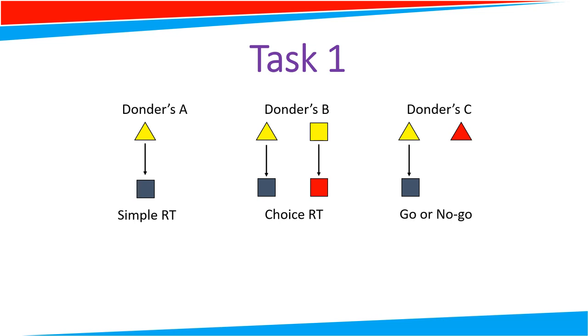So you will have now hopefully experienced how your simple reaction time was the quickest. When there is one stimulus response alternative, this was followed by the go, no-go, because here you only have to actually identify the stimulus and the response which you have to program is always the same. Whereas B is usually the slowest one, since here you have additional steps, which we will go over now.